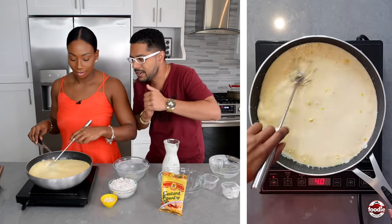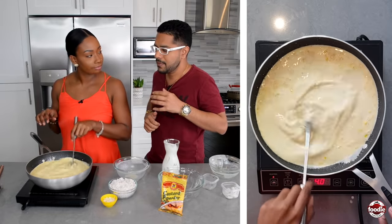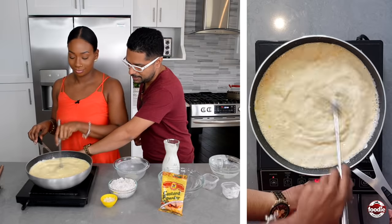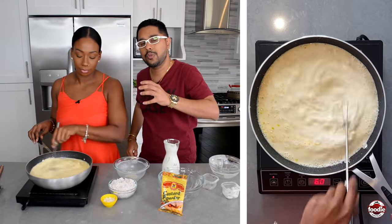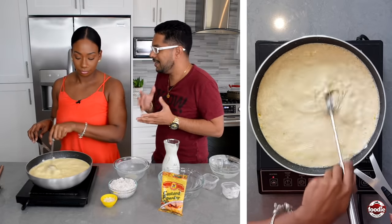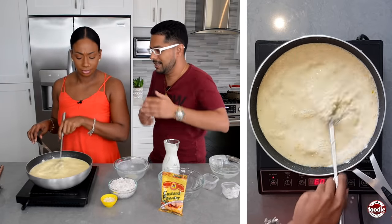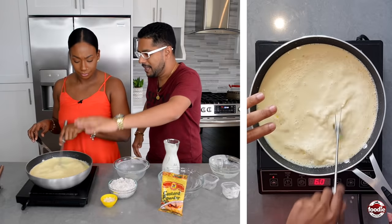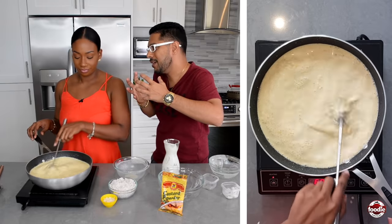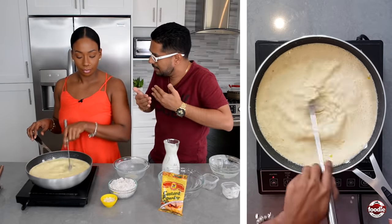So whisk it vigorously. I'm whisking slow. A little harder. Now, what we are at is a medium heat. I'm going to bring it up a little bit. What you don't want to do is boil this. Sometimes we always say boil the custard. That is wrong. Why? Because it has milk product inside here. Milk tends to bubble up and overflow. It gets messy. And it denatures the milk, damages its ability to churn.